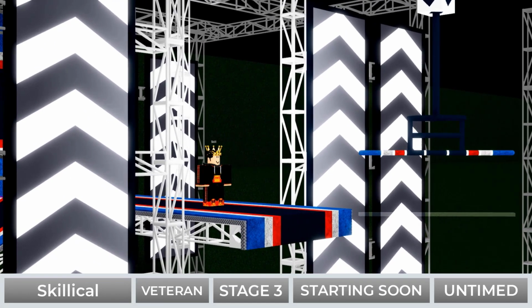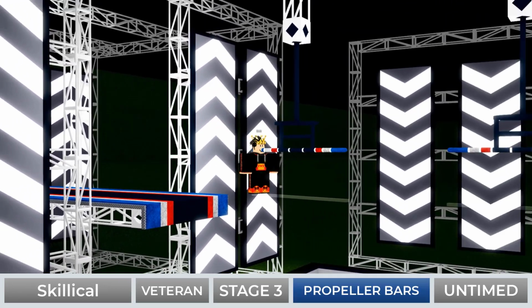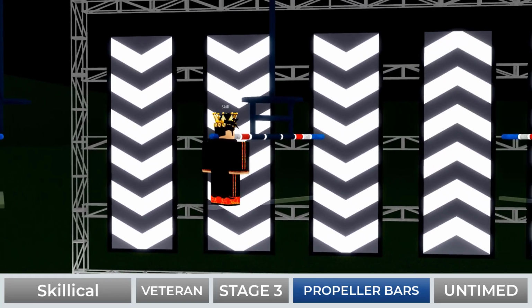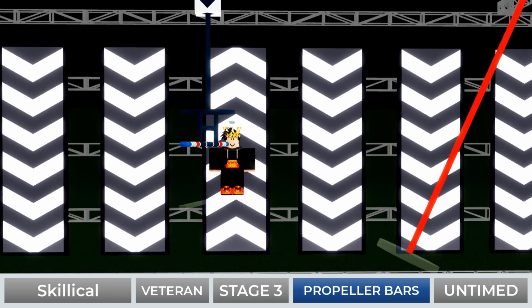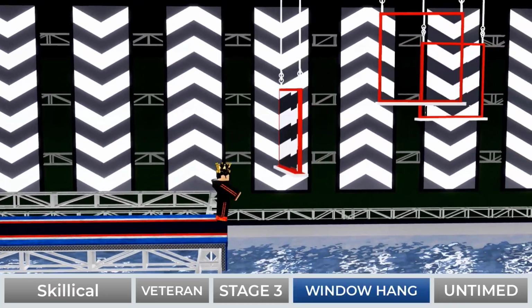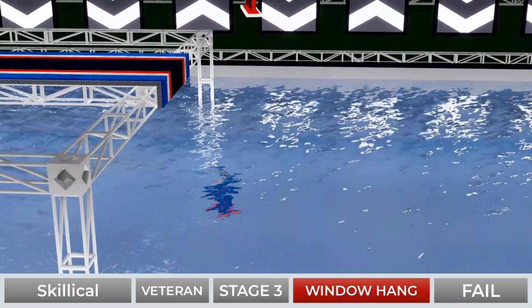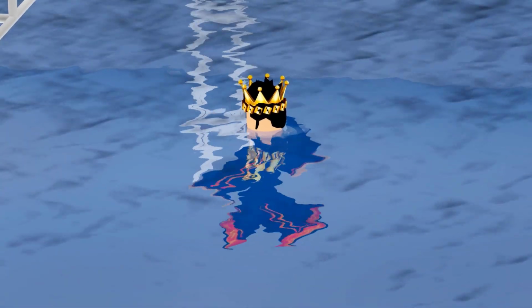Here goes Skillicle on the third stage. Now on propeller bars. We haven't seen this be much of a problem for Turtwig or Elmo so far. Skillicle has some experience on this competition, but not on the third stage. And he is through the propeller bars and into window hang. This obstacle has not caused much of an issue for Turtwig or Elmo! And just like that, Skillicle, just a slight hesitation.